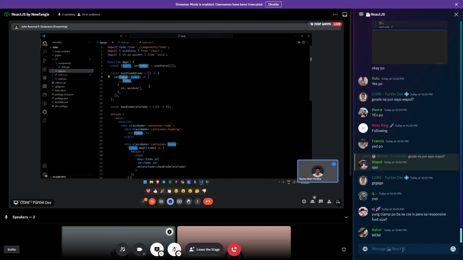And then we will return a new array, using the syntax na basically ang sinasabi niya is lahat ng elements na meron ka, kukunin ko lahat yon, and then magdadagdag ako ng isa.